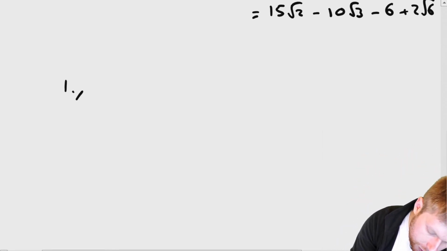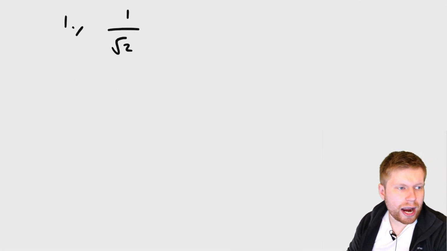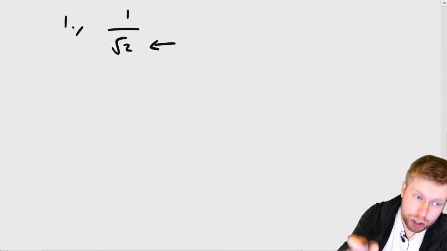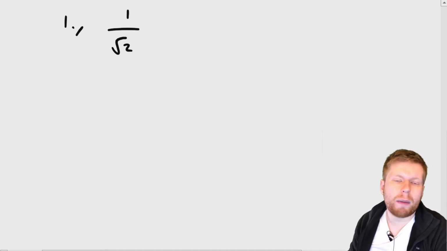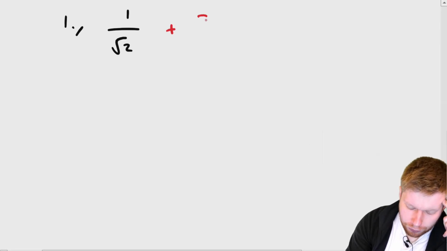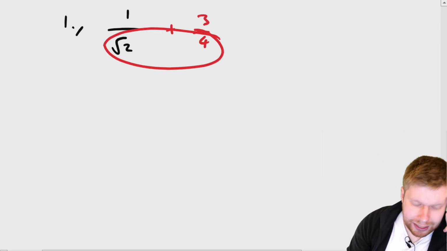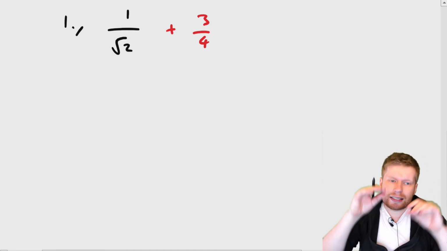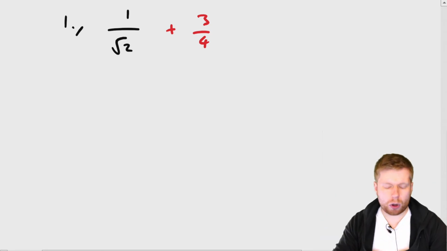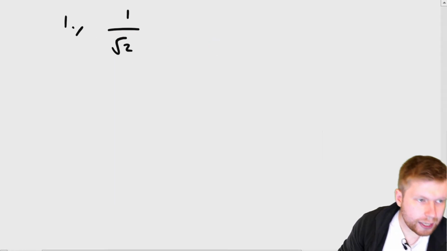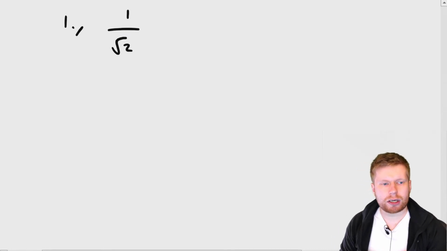Okay, so if I give you something like 1 over root 2, basically if I want to rationalize the denominator, I want to take this square root of 2, which at the moment is irrational, and turn it into a rational number. Now, why do we want to do this? Well, if I want to add two fractions together, just remember I need the same denominator. So it's easier to find a common denominator if we have all nice rational numbers on the denominator. So in other words, I want to get rid of this root 2. So let's take this 1 over root 2 and see if we can rationalize it.